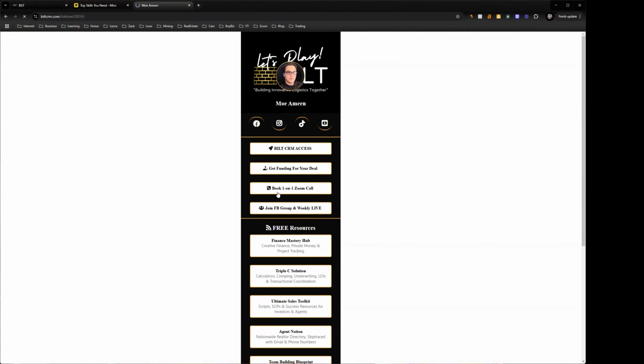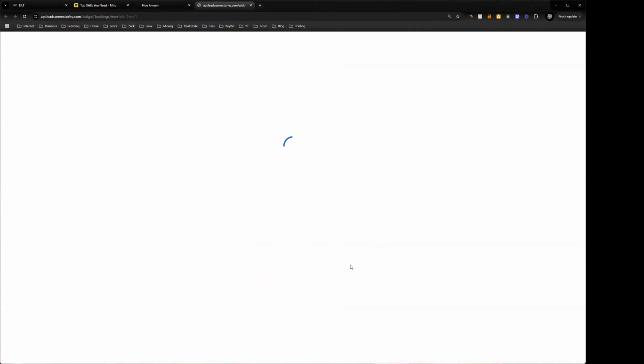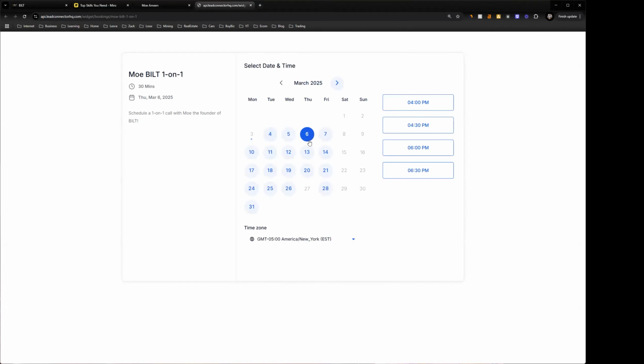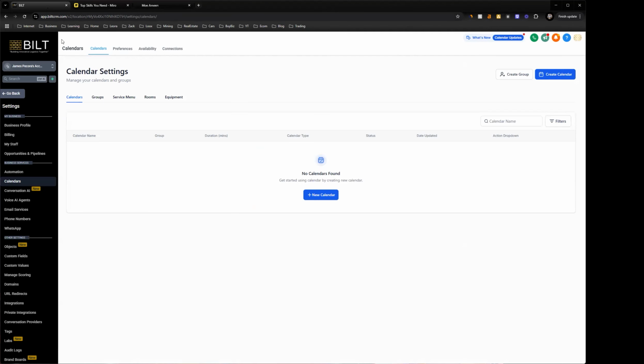It works very similar to Calendly. So for example, if I go to my link tree, right, and I go to my one-on-one calendar right here, this is a form of that calendar, right? It operates very similar, looks just like Calendly. But anyways, you can build as many as you want. You can have as many team members on those calendars, many groups. You can hold events like this, which you guys are in right now, and so forth.